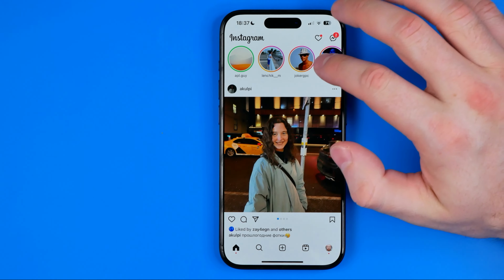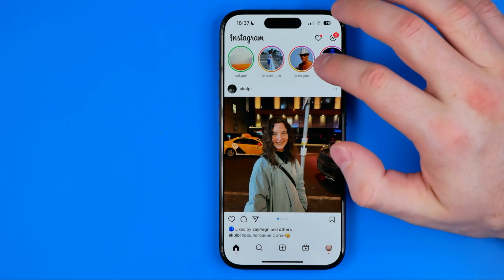Tap that icon and then select whom you would like to repost that story to. In here we can select some users from suggested. Also, we can search for a specific user using that search bar. And from here we can also share it to someone outside Instagram, so we can share that story via messages, via Telegram, via another social media platform or any other messenger, or we can just hit copy link to copy the URL to that particular story.